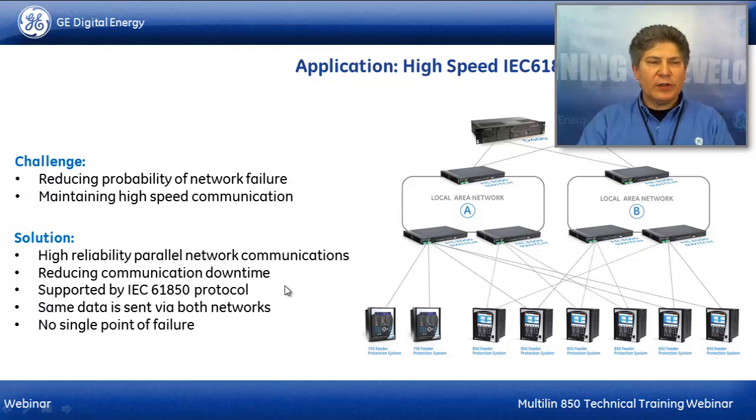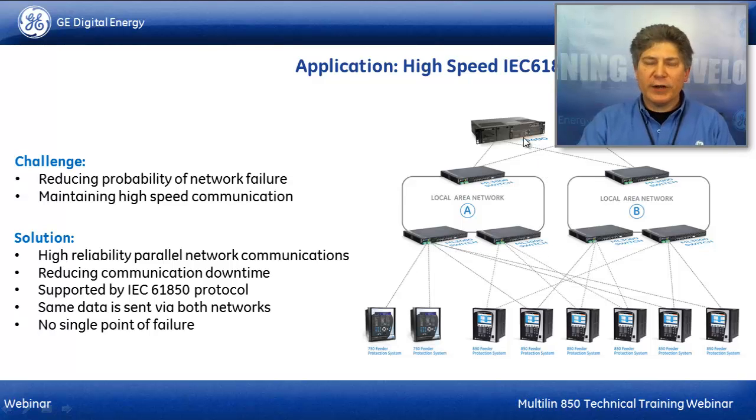One of the ways that we can do this is by using the PRP application, which is our IEEE 1588. What it typically does is it allows the relays to output the same data through 2 fiber optic ports. Each fiber optic would take a different path. One would take this LAN path. The second one would take the other one. In the event of a break in the communications or damage or a failure in equipment, the information would still get back to the data management system.